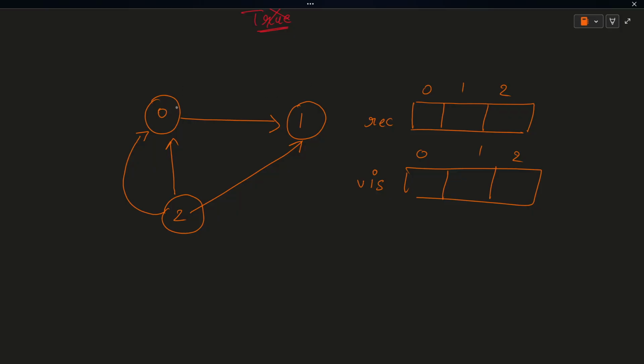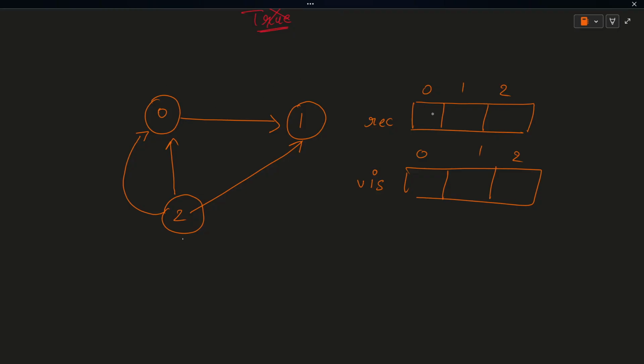Okay, now let's run again with our logic. We will start from 0, make 0 true, we will go to 1, make 1 true, then from 1 we cannot go anywhere, there's no direction from 1. So we will skip this value. Oh sorry, let's do it again. Actually we didn't update our visited array, we are just updating our recursive stack. Let's try this again.